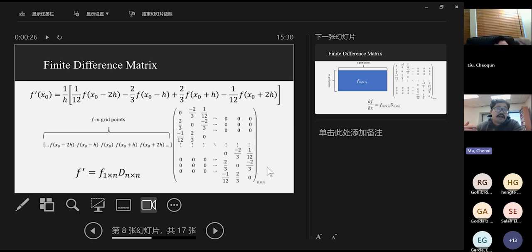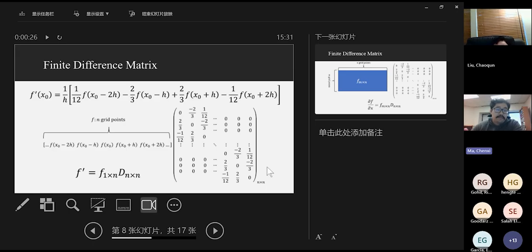Now I'm going to talk about how to take finite differences with matrices. The reason I want to talk about this is that nowadays MATLAB and Python are very popular for programmers, and these languages are matrix-based, which means if you multiply two matrices together, it will be faster than writing a two-layer loop with exactly the same calculation.